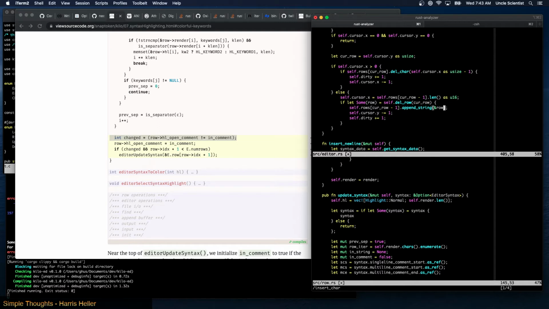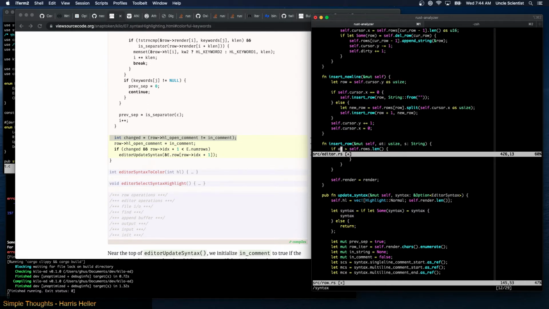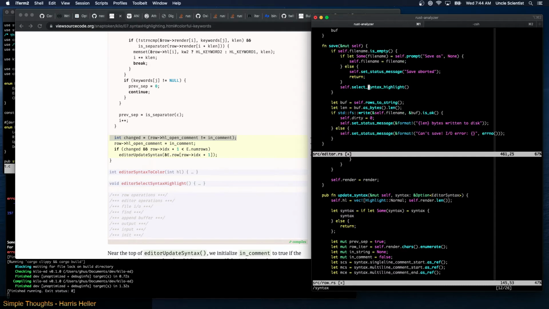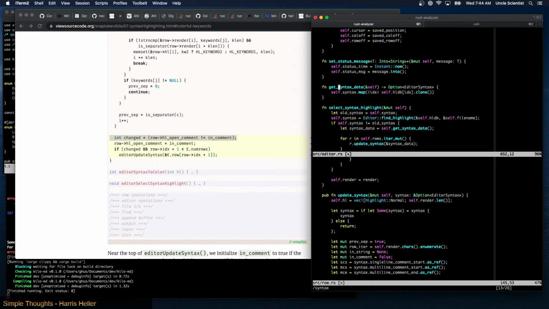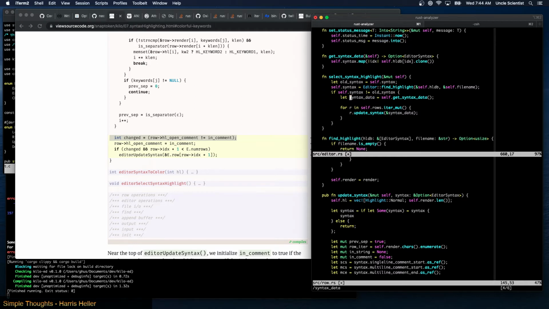Right, so there's a pen string. Syntax data, I guess we can look for that. Okay, syntax data. Is that select syntax highlight? I guess.